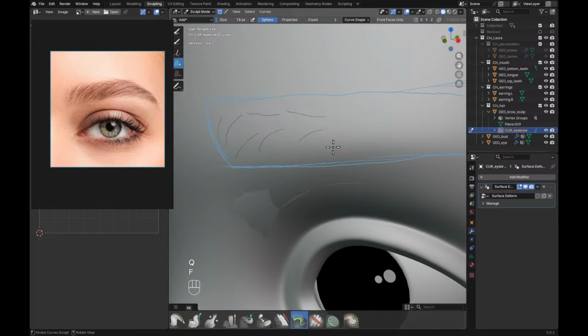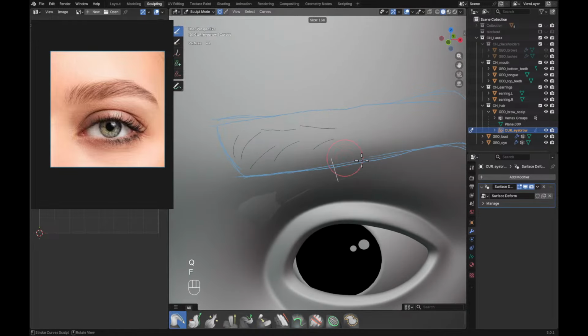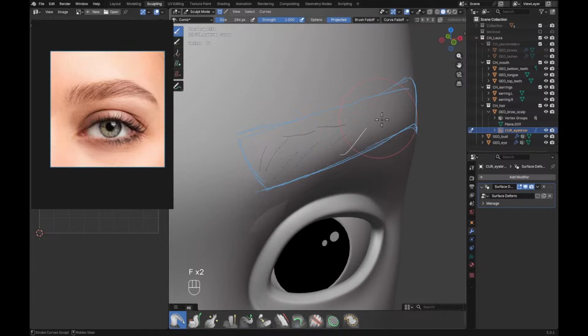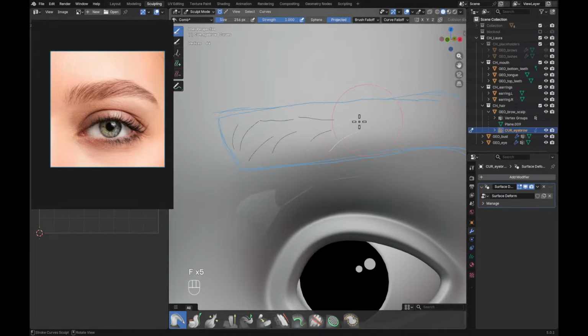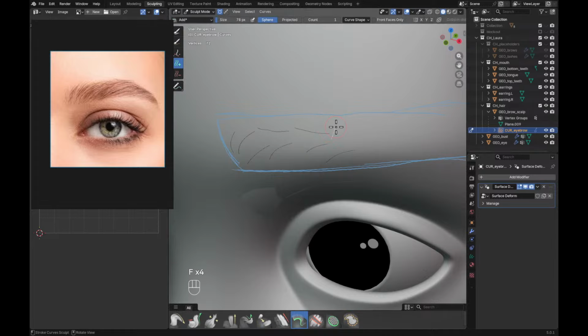Okay, I'm going to keep on adding more hair curves right here. Something like that. Add some more at the top.